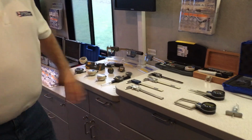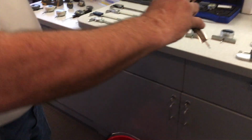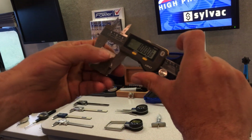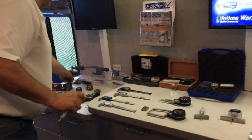We have our IP67 rating is a hand. We can get it wet. This has been in the water for approximately an hour. I'm going to wipe this off a little bit here. Measure gauge block right at 1 inch. So that's pretty awesome.